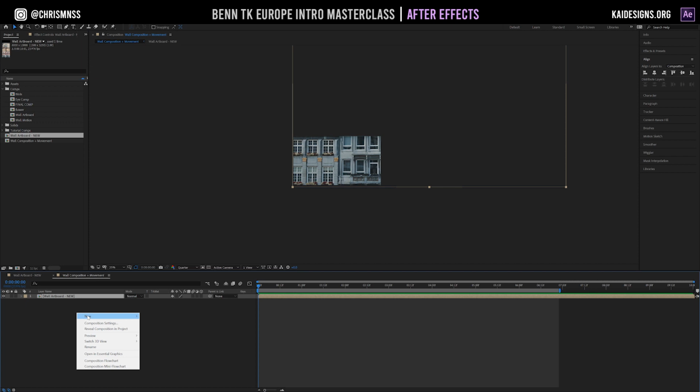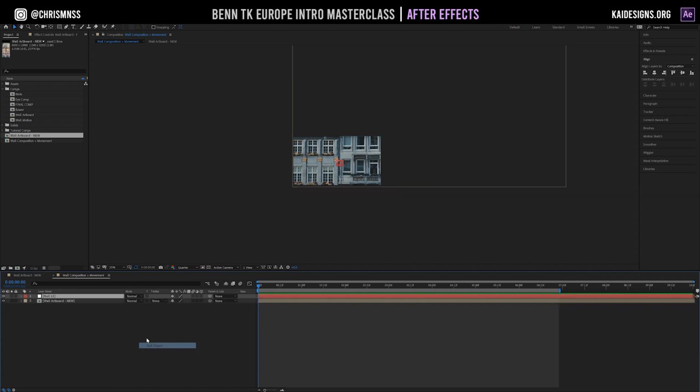Okay, cool. Once you have that in there, the first thing that you're gonna wanna do is to create a null, and we're gonna title this wall motion, or whatever you wanna call it. Wall motion null is cool too. Okay, now we're gonna wanna parent it to that null because that null is gonna handle all of the motion.